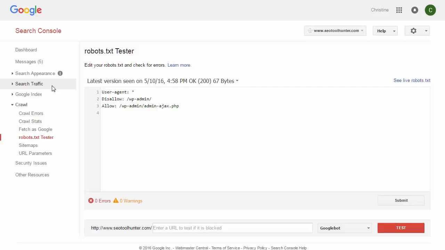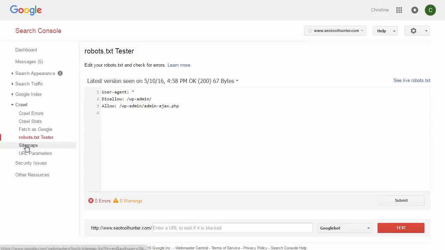So if you actually want to test something, let's say you want to see if a particular page is actually blocked, you can go ahead and enter the URL here and test that out, and it's going to let you know. So if you're not really familiar with robots.txt and you're concerned that maybe a particular search bot is not allowed to crawl a particular page or particular data on your website, then you can do a search for that here and test that out. And that'll allow you to make any changes to your actual robots.txt file to help search bots better index your site.